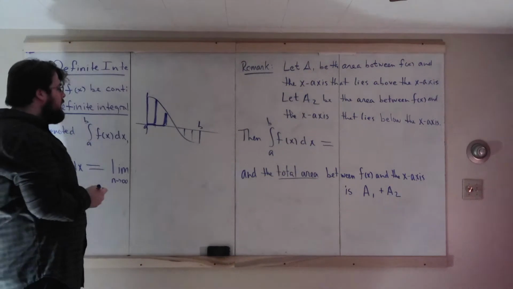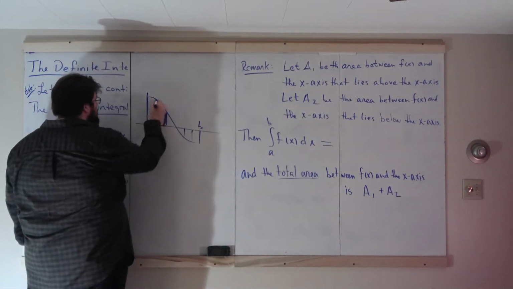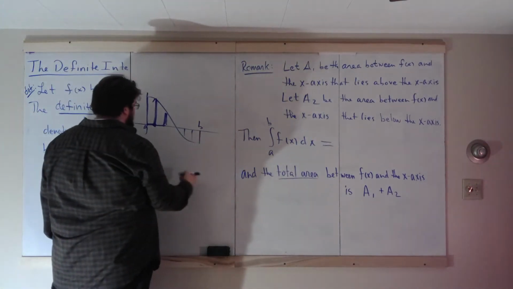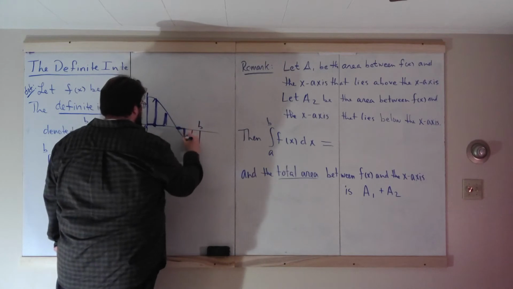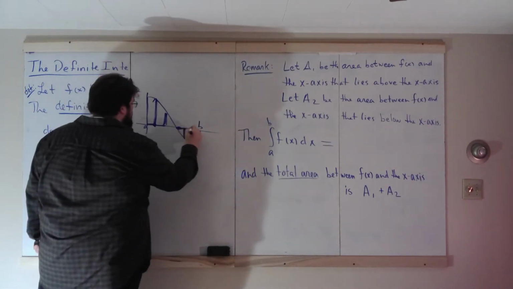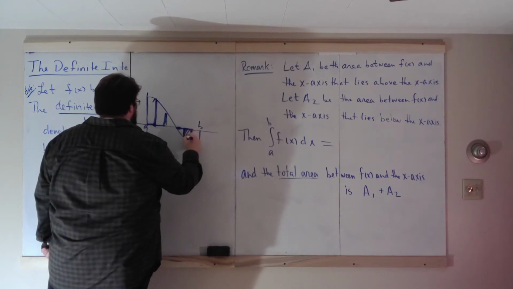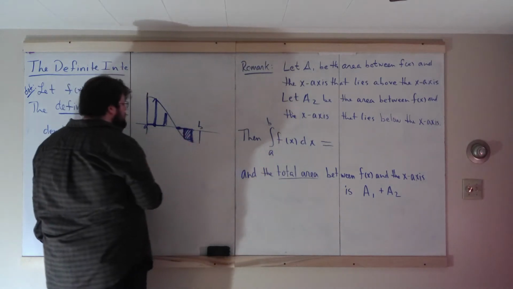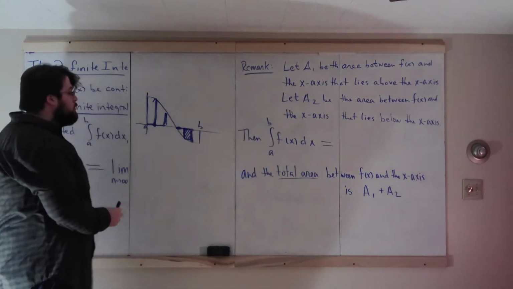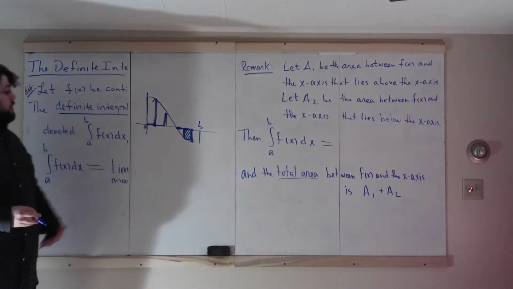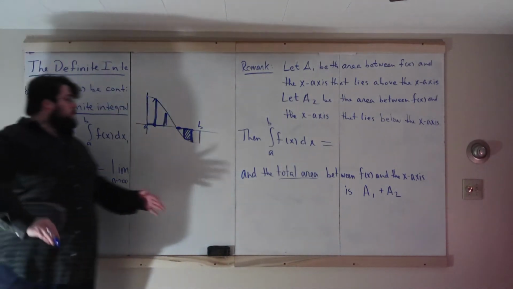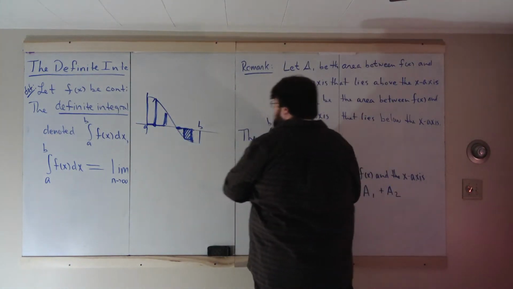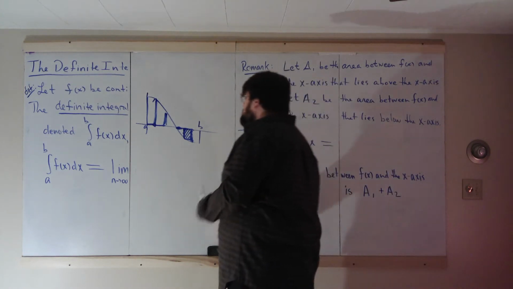But one side of the rectangle is given by the function evaluated at a point. And if that's above the x-axis, that is positive. If it's below the x-axis, maybe I'll draw it on this one. If it's below the x-axis and you just did the one side times the function evaluated at the point, you'd get the one side, which is positive, times a negative, because it's below the x-axis. And the formal definition of the definite integral will treat these areas under the x-axis as negatives because the function evaluates to a negative below the x-axis.